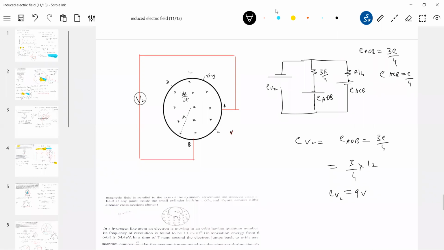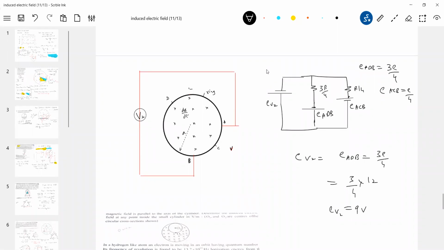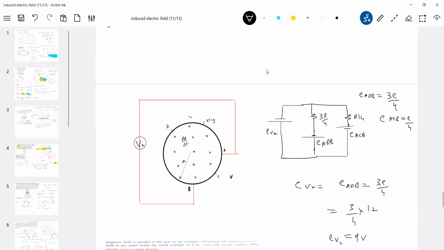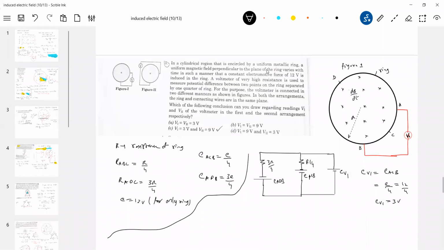This is a very dangerous thing that happens when you get into the lab. This is what happens here. When you are working with magnetic materials and the magnetic field is varying, the induced electric field comes into the picture. So what we actually did, how you connect the wire from A to B, will determine the reading of the voltmeter. How you connect it matters, and the wire and the ring are lying in the same plane. Again, if you change the orientation of the wire, things will be a little different here.